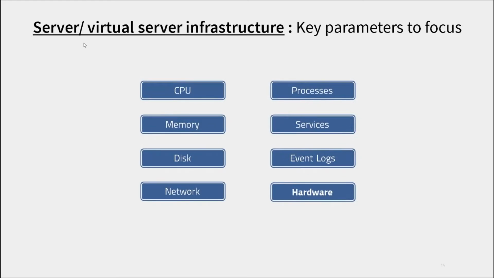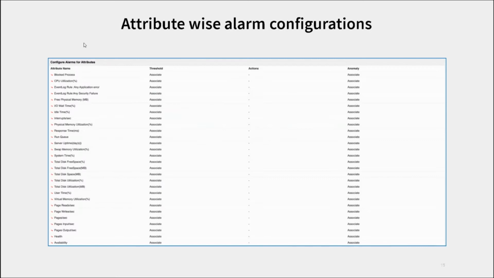So let us look at the hardware aspects in just a while. But before that, let me quickly show you some information about where users can customize values, which is thresholds, to get notified on one of their severe business metrics like CPU or memory or disk utilization, or maybe a specific service that is in a down state. So all these options are available from the respective monitor page.